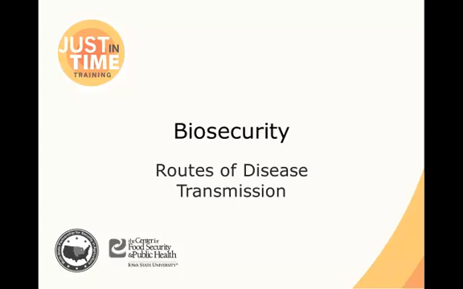During an animal disease emergency, efforts to contain and control the spread of disease will be essential. Responders need to have a basic understanding of the ways or routes of transmission pathogens can move from animal to animal as well as location to location. This just-in-time training presentation will overview these routes of disease transmission as well as provide some basic preventative measures that can be used to prevent the spread of disease.